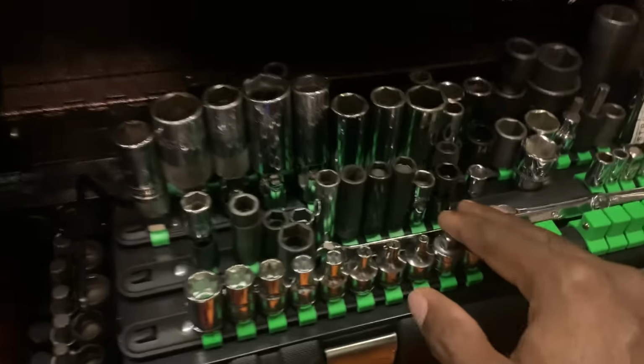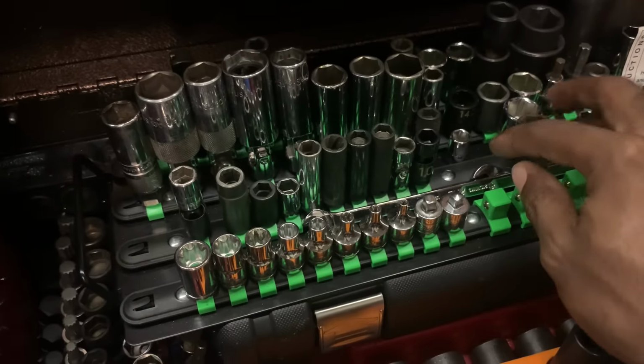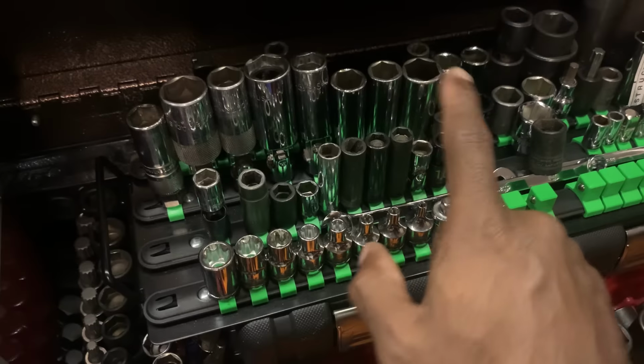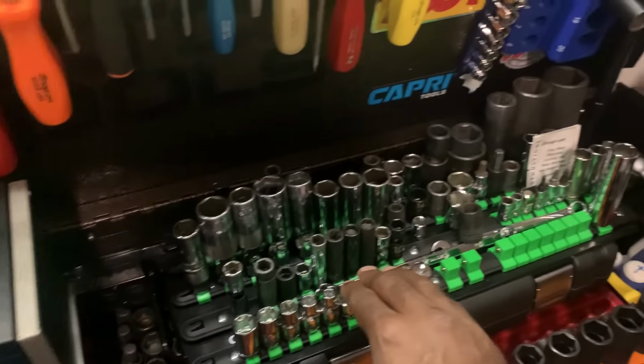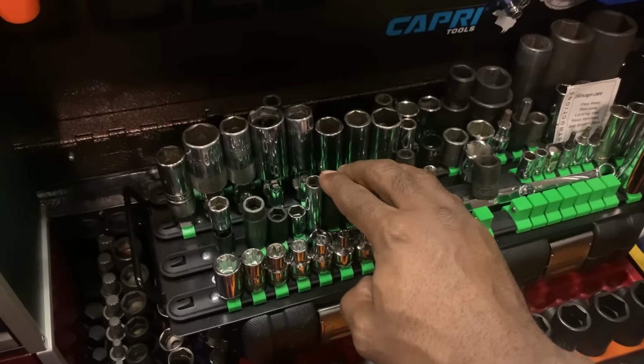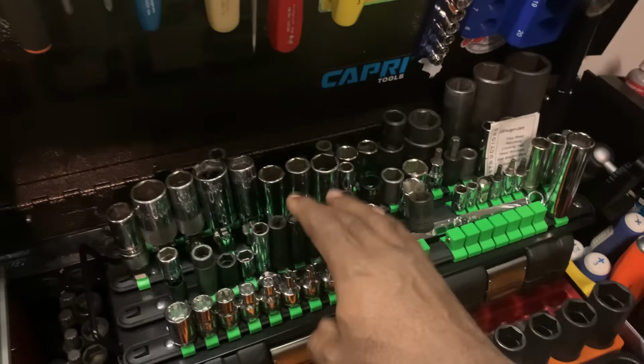I do have a custom built 10mm socket set here. All of these sockets here are 10 mil and impact, chrome, swivel, shallow, etc. You know the deal. Somebody on Facebook was talking about a Snap-on version of this. I don't know if they make one, but if they did, that'd be really cool. But I did create my own.